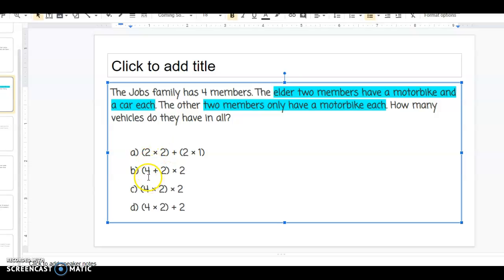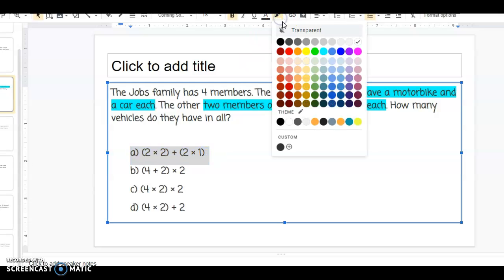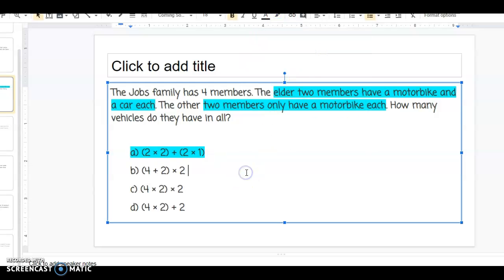If I look down here, 4 plus 2, that's not really going to help me because I'm not adding anything together yet. I still have to figure out how many the older 2 have total, how many the other 2 have total, and then put theirs together. So that's why none of these that start with that 4 work. I know there's a 4 here, but I'm not using the 4 in the information I need. I only need these 2 sets of the problem. So really, this one, A, is going to be my only one that works. I'm going to show you why it works at the second part.